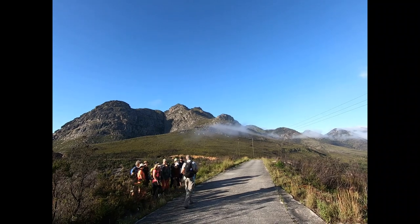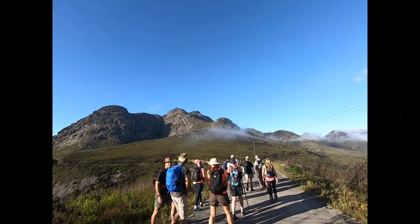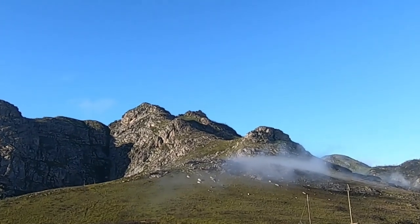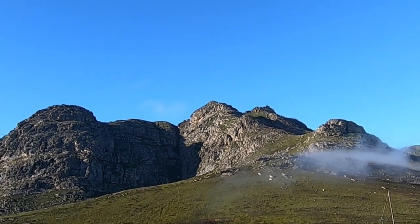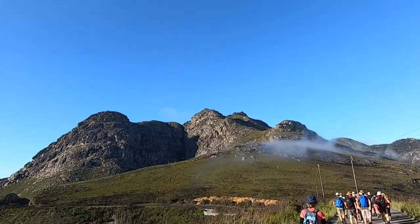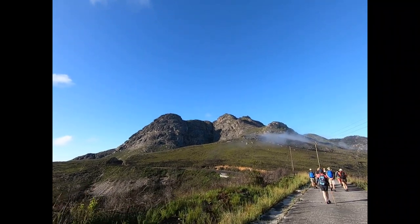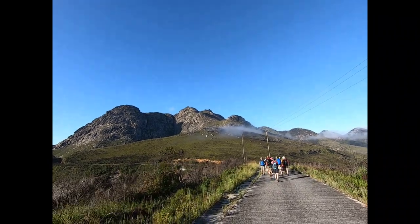Some people might not enjoy the climbing and the scrambling over the boulders there, so they can wait for us at the foot of that Vensterberg. Then we go up to the top and we come back down. We might go over to Outeniqua view in the middle. Apparently that peak in the middle doesn't have a name officially, but it's come to be known as Outeniqua view because the view from there is amazing. And then we go over to Tolberg, it's the one on the left hand side, so it's Tolberg and Outeniqua view in the middle and Vensterberg, and then we come back down again.